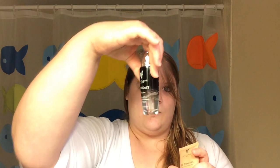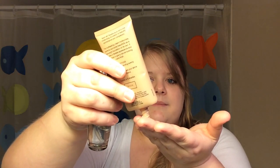My favourite way is I actually mix it. I have the BB cream and then my primer, which is the Glorious primer, and I mix them. I know that sounds silly and a lot of people think I'm crazy, but that's what I do. So I take my BB cream, and it's probably a dime size amount, and I do about 1.5 pumps of my primer. Mix it all together, and it makes the BB cream just a little thicker than its regular consistency.